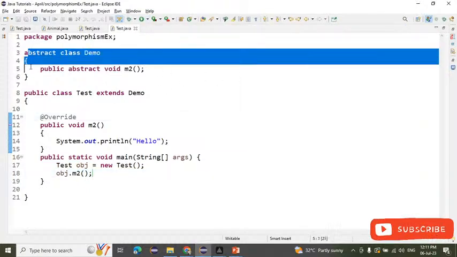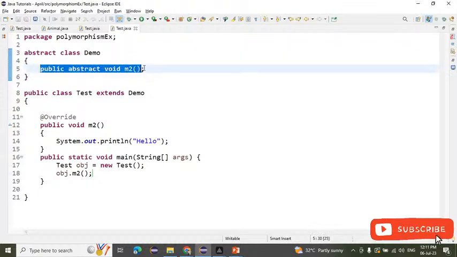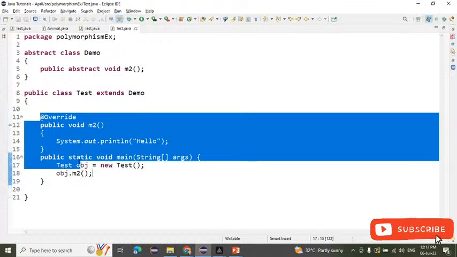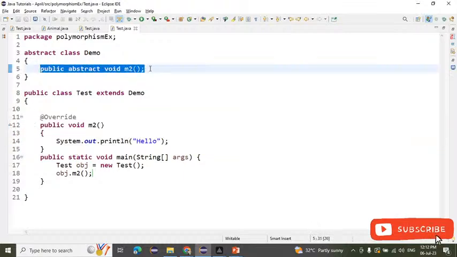See here, inside the abstract class, we have not provided any implementation. We only provided the important services; we don't know the implementation inside the abstract class. We provided the implementation inside the child class. That is known as abstraction, meaning we are hiding the implementation and just showing the important services to the user. This is the first way to achieve abstraction.